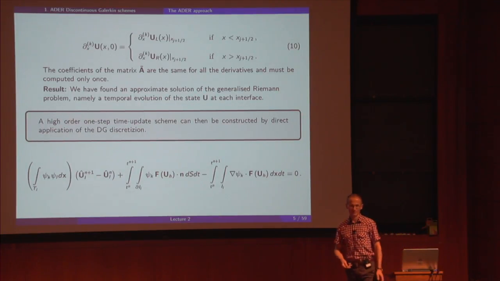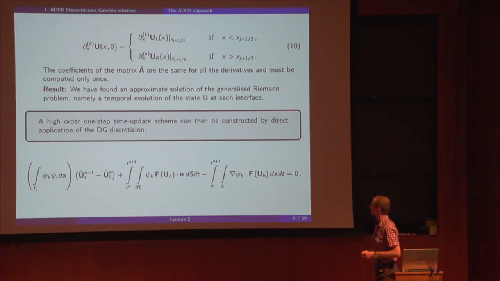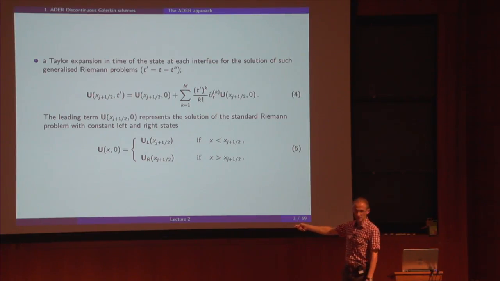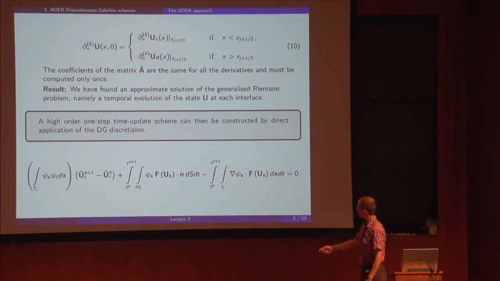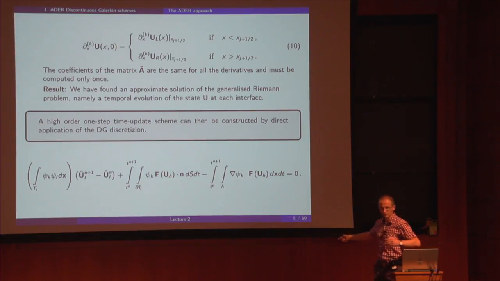Right, and these linear problems have also constant left and right states, which are given by the analytic spatial derivatives of the polynomial. And we know how to compute derivatives. So the result is the following. If you can do this, you will have at the end a time evolution of a generalized Riemann problem that you can use now in this scheme. And you can generate a high order one step numerical scheme, because that U will be used here. This is actually the Riemann problem, because here there is a flux. And here is even simpler, because it's a volume integral. You just have to make a Taylor expansion in time. For this, there are not even Riemann problems to solve, because there are no discontinuities here. You are inside the cell.